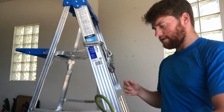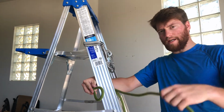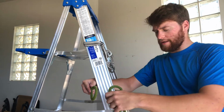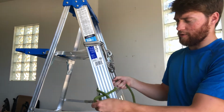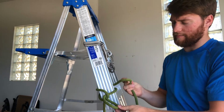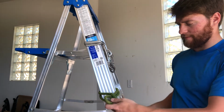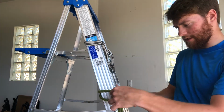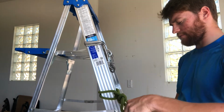And I take an end, I'm going to bring it around, and then you see how of the end I have the two strands coming out. So I'm going to select a strand, stick it in that loop, pull on this side, and then put this strand in that loop. Pull on the other side, this strand in that loop, and then just repeat. Left, right, left.